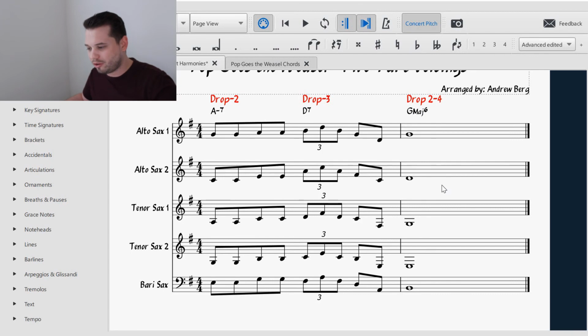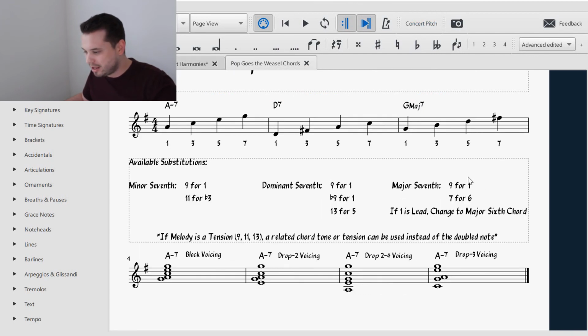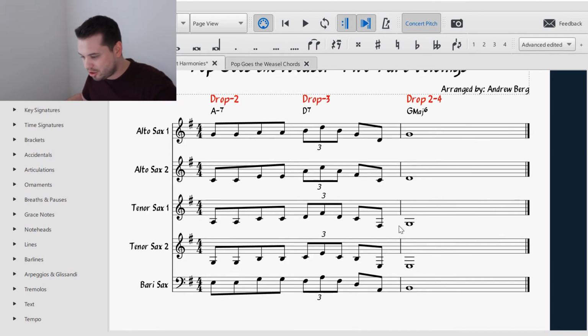Okay, now let's look at actually replacing out the G. So again, if it's the root, which it is, we're going to exchange it for the 9th instead. So for this note right here, it's the G. Instead of being G, we're going to move that to the 9th of the chord, which is A. Which means now the only notes that we have in this that are not going to be in a 5-part harmony are just going to be these first two right here, because there aren't any available substitutions that are going to work with what we're doing. And then every other note past that is going to be a 5-part harmony. All right, let's listen to it.